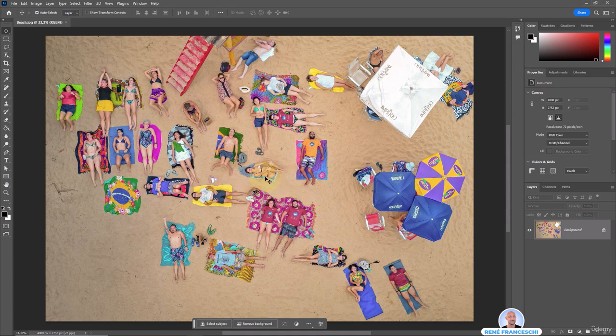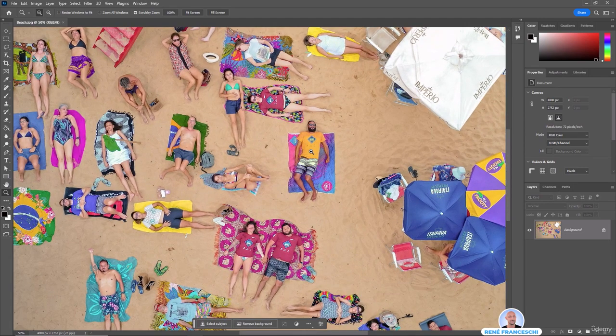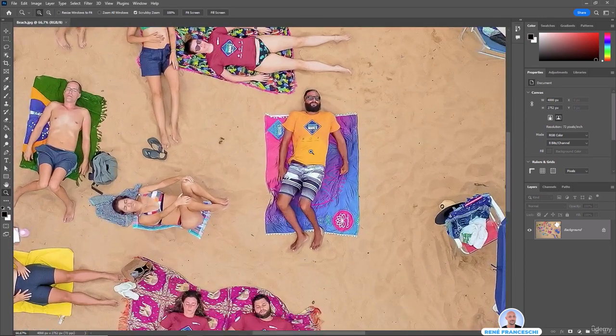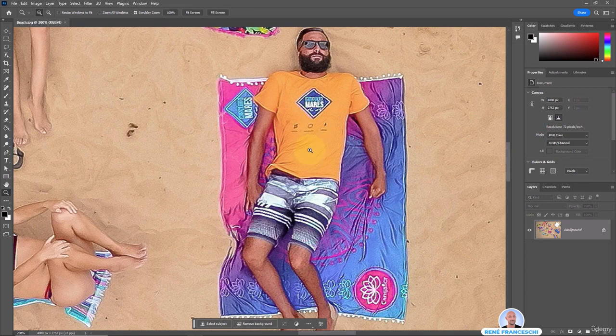So the easiest way to navigate is to go to the left and choose the zoom tool right here. Now, as you can see, there is a plus sign on the zoom tool. Then if I click, as you can see, I zoom in. Just one click and I zoom in. It's as simple as that.